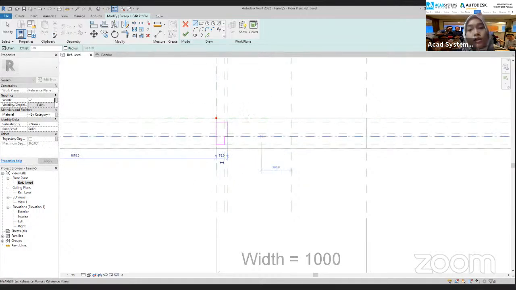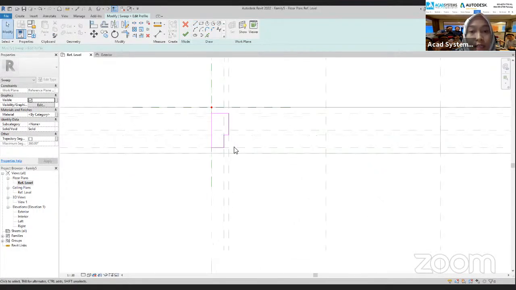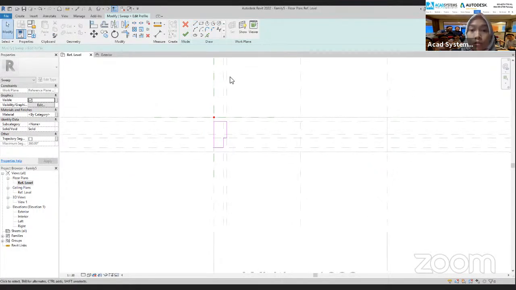All right, so this is my shape of my frame. Again, you need to lock every line that you draw, because later on we will create the parameters. That is why we need to lock all the lines that we did just now.